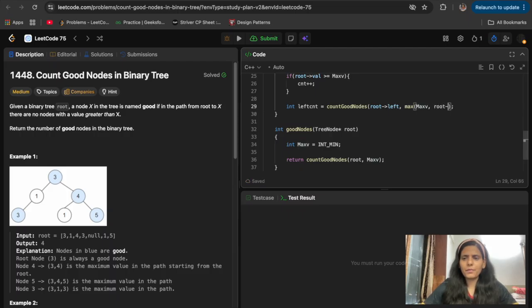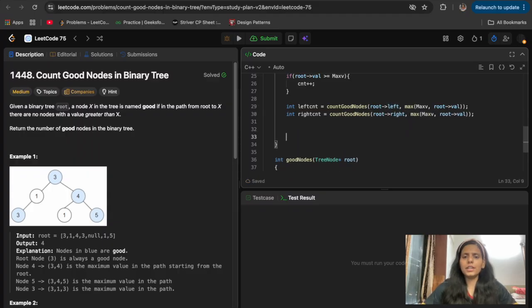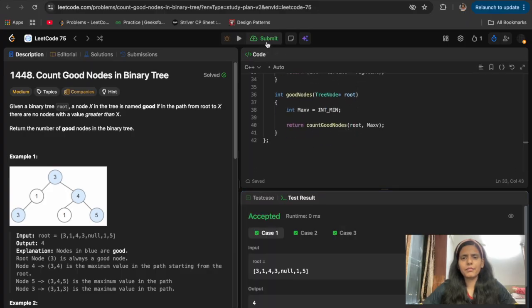Okay, and the same thing for the right. We'll go to the right and we'll take the right count, and we will return total, that's count plus left count plus right count, and just let's run it and let's submit it.